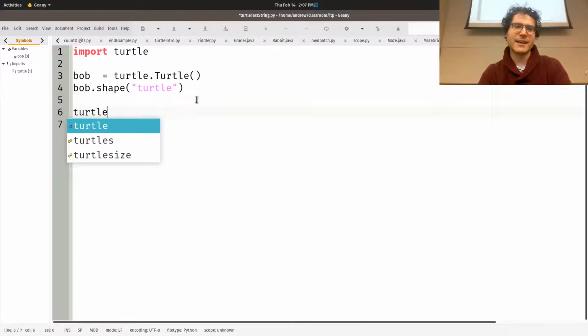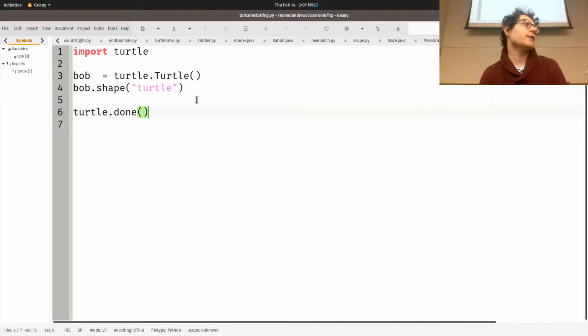And then at the end of it, no matter what, I want a turtle.done. If you forget to put turtle.done on your exam for your code, if I ask you to write some code, don't worry about it. I'm not going to count off because technically it draws the thing that I'm going to ask you to draw. So don't worry about it if you forget it on the exam because it's still going to draw the thing. It's just going to go away. That's not what I care about. I care about, do you know how to manipulate a turtle? That's kind of the stuff.